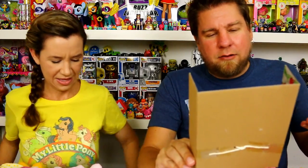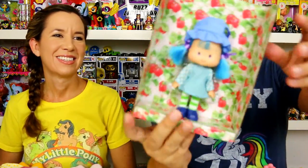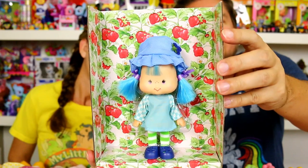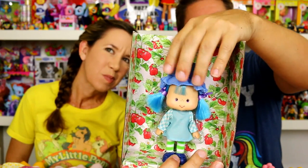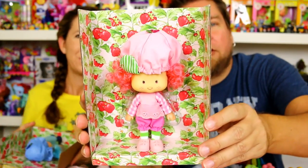I'm not taking these out of the package because they're going to be collector-ish for me — I want them to display nicely, and if I take them out they won't go back in the box properly. So here is the new old Blueberry Muffin — so cute! It's pretty dead-on to the old style. The only differences: maybe some facial differences, and the old one had a rubbery hat where this one is fabric. It does smell faintly like blueberry muffin; it's the least strong smell of the bunch.